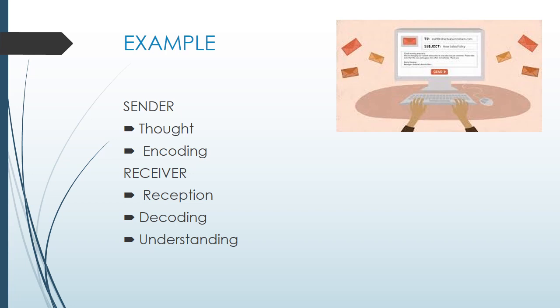Now first step which the sender is going to do, पहले वो एक thought generate करेगा. Thought generate कर लिया कि ये problem आ रही है, इसको हमें message को transmit करना है. फिर उस thought को encode करेगा. Encode means converting that thought or converting the idea into words or language. Now obviously there are foreign clients, so they will not understand in the native language. So either the sender is going to translate the message in their language, या फिर अगर उस language में वो नहीं transfer कर सकता तो अपनी language में message को encode करेगा और जो receiver होगा वो फिर उसे decode कर लेगा. First step of receiver is reception.